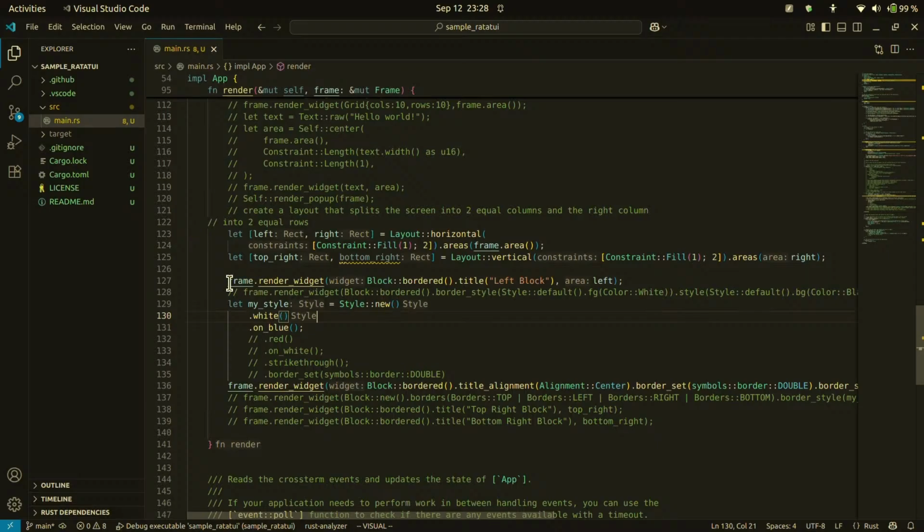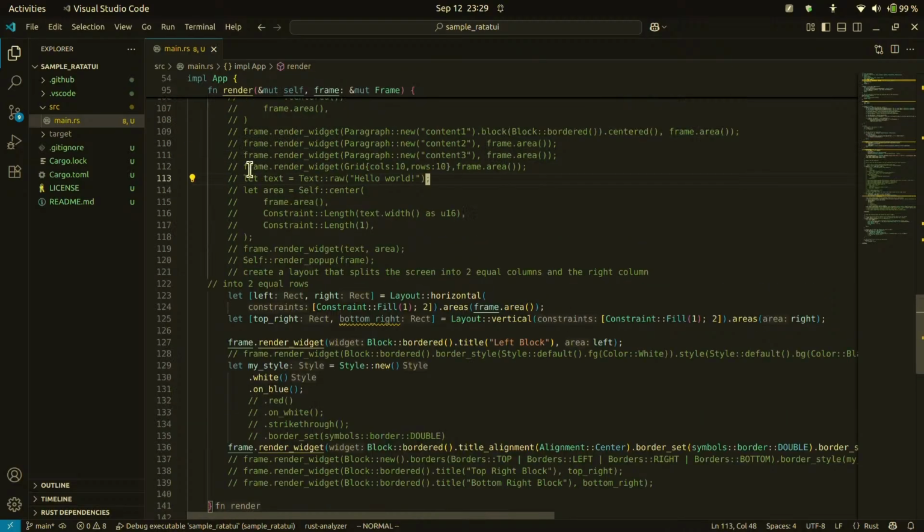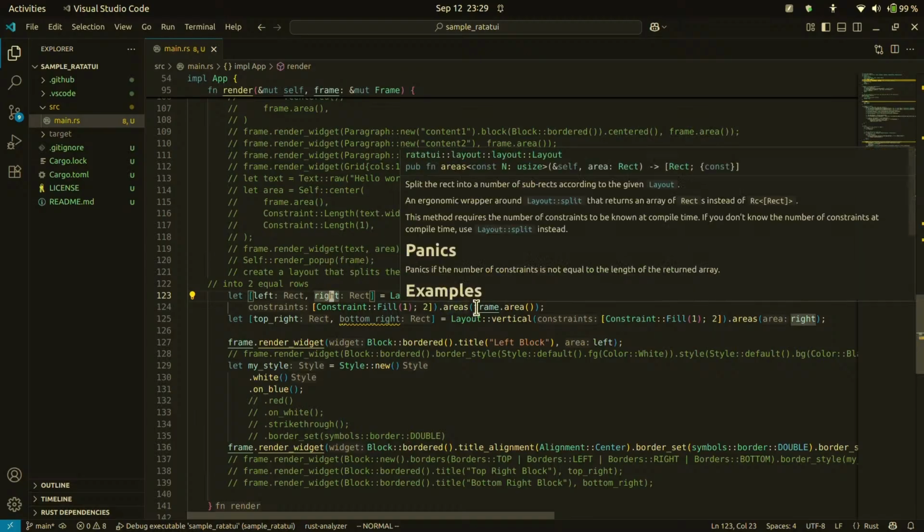Okay, usually if we have frame render widget, then we straight away have the area like this, frame area. Yeah, here, for example, this one, frame area. So when we are rendering the widget, we're rendering left, and left is in this left and right. Okay, so this left and right is inside frame area.